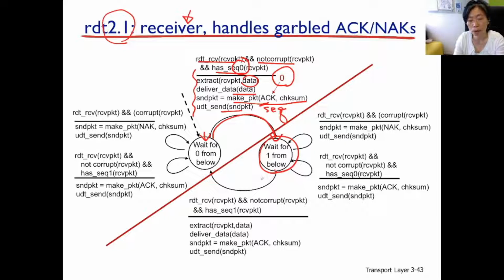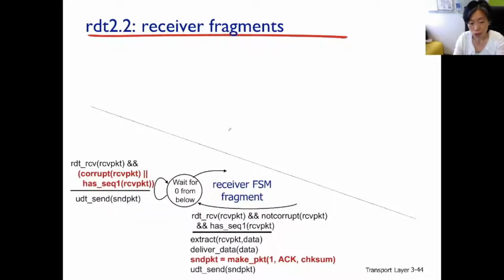And so once we finish all the actions, we'll finish the transition and move to the next state, wait for 1 from below. And if we get packet 1 coming in, passing these conditions, so indeed carrying sequence number 1 in this data packet, then similarly, we take the data out, generate ACK, and send it out. And here, the ACK sequence number will be what? Data 1, the sequence number that we just received. So as a result, we could conclude the receiver side of RDT 2.2 should look more like this.